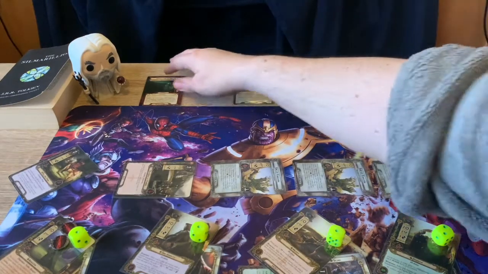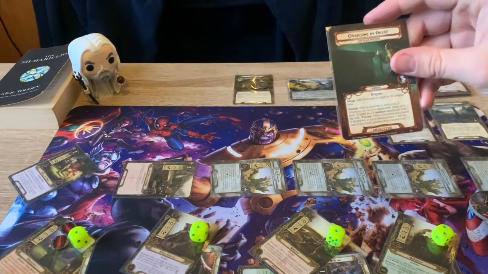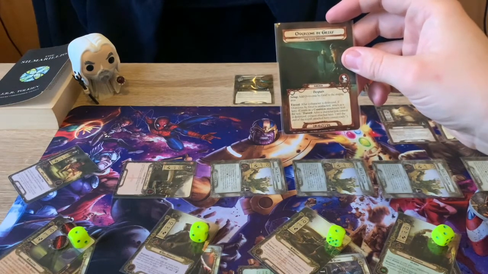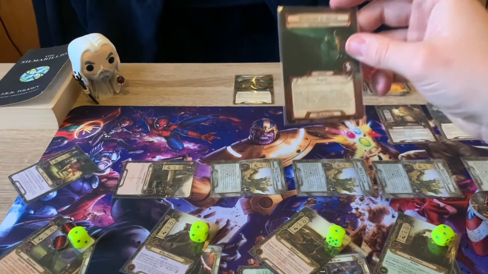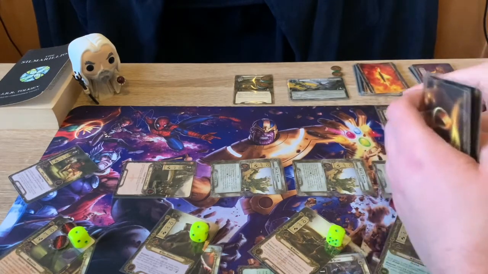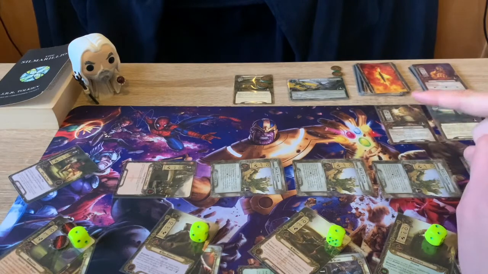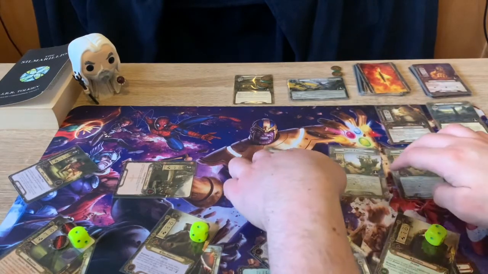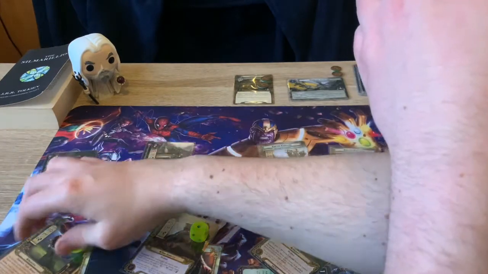So a character's left play. This attaches to a hero. This reads, after a character you control is destroyed, exhaust attached hero at the end of the round. Attached hero cannot ready. We'll stick it on Pippin down here. We drew a card. That's okay. It's not a staging area. So end of the round. We'll ready up and get resources and draw a card.